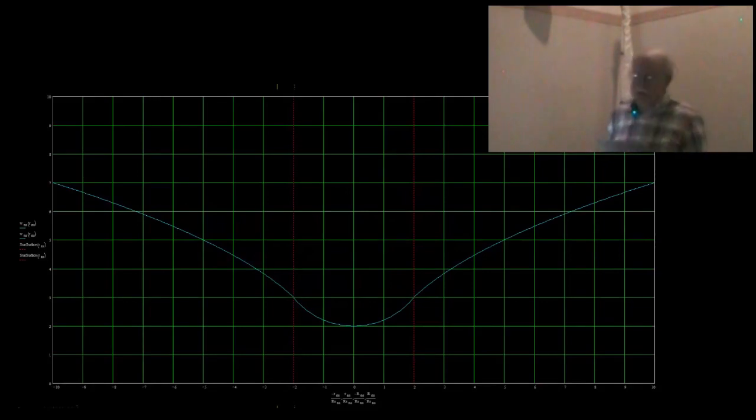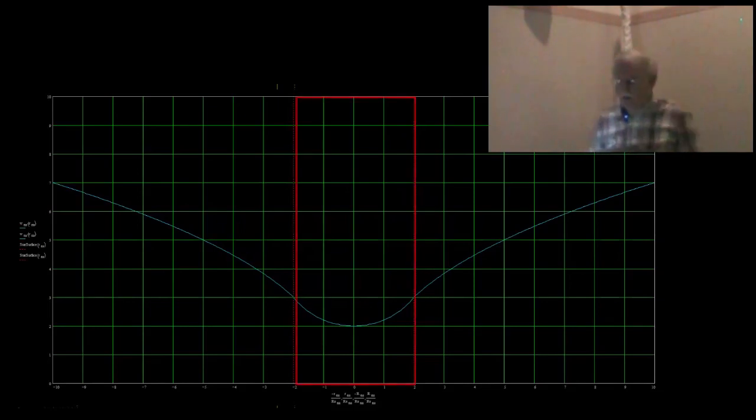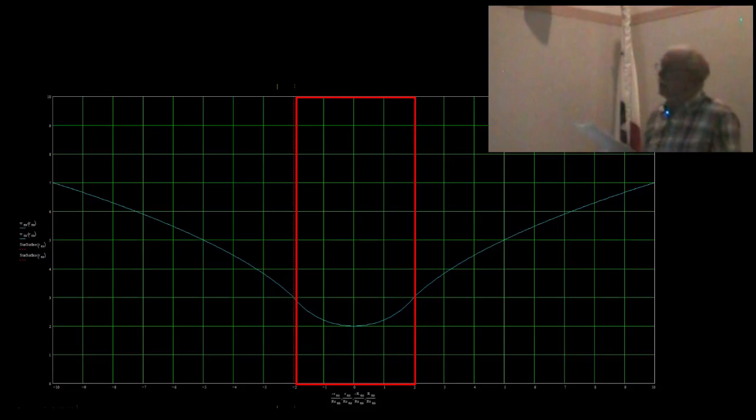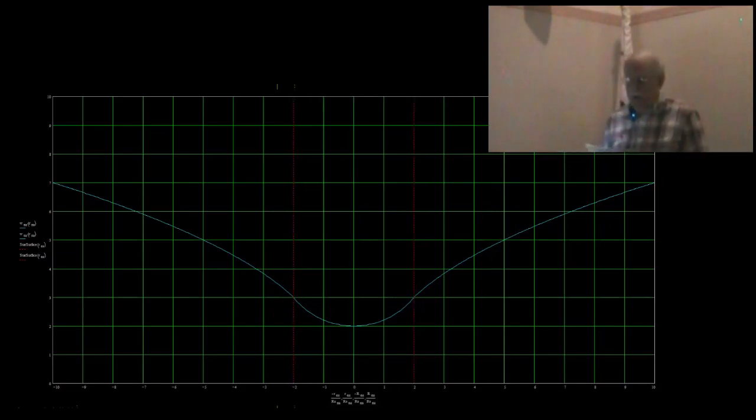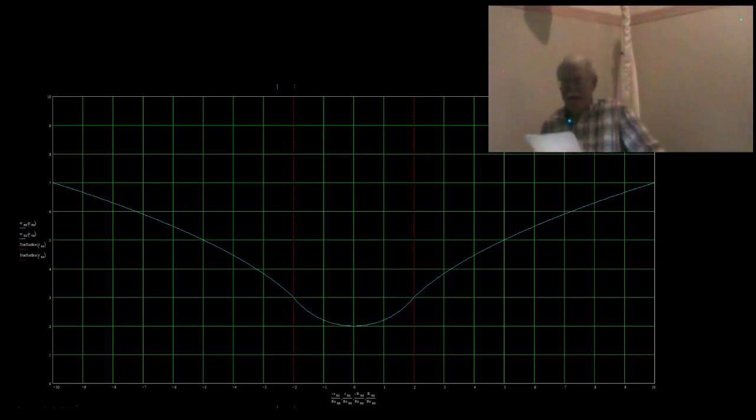The horizontal axis is the distance from the center of the star, the neutron star, measured in flat space coordinates. It's what you'd measure if the star wasn't there. The red lines mark the star's surface. Can you see the red lines? Okay, it's hard to see from here. The blue line is how much that slice of space would have to be warped out of flatness because of the curvature.